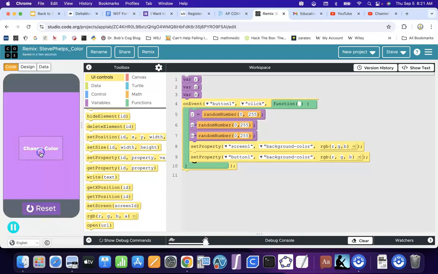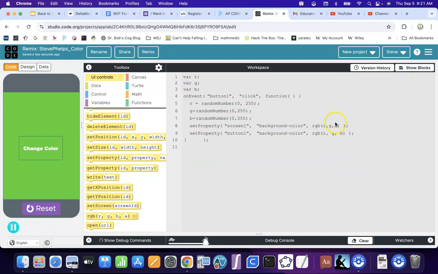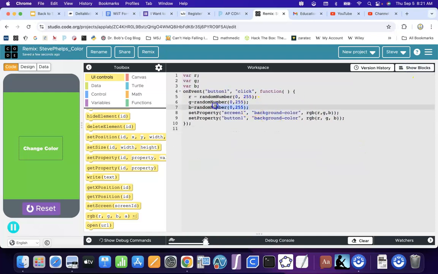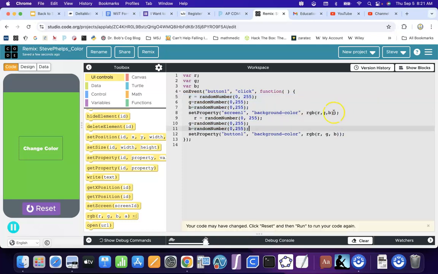Okay, and then I change color, change color. Oh, you know what's happening. It's the same color as the screen. So I wonder if I could make copies of R, G, and B and put them after this. So I'm going to go to Text. I'm going to copy those things. And I'm going to put a space and I'm going to paste them there.